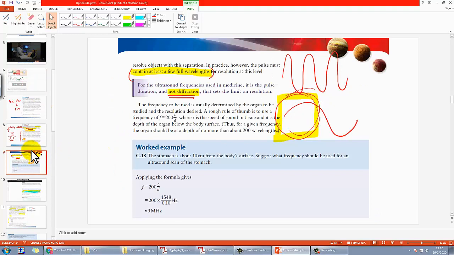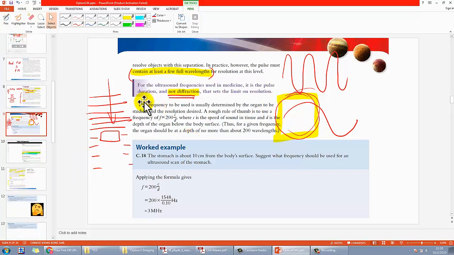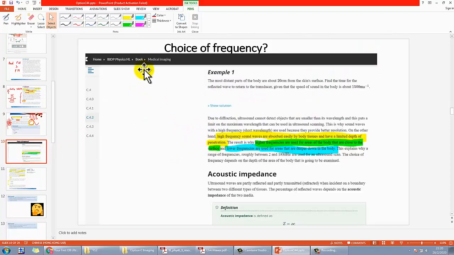And imagine when you have your scanning, it would actually be the best if your wave, when it goes, would simply have no diffraction. So this is a case where there's no diffraction when you try to move like this. So going for a higher frequency actually would help to reduce the diffraction effect. And this is one thing that is expected to know from the syllabus, but when I looked at it, I found something more from other than the textbook, which is here.